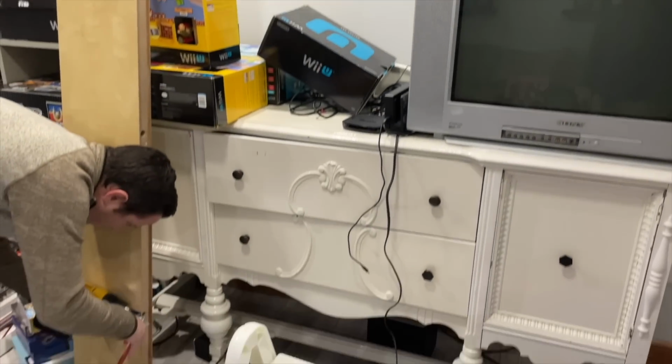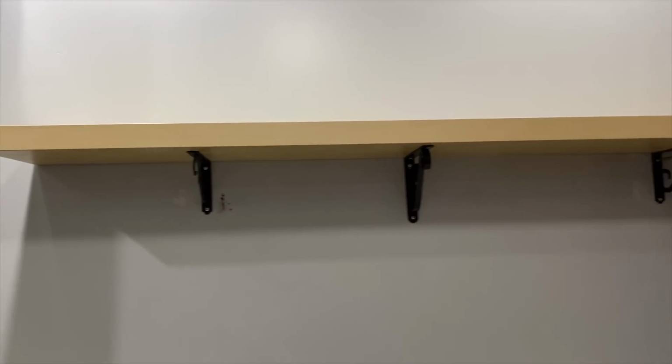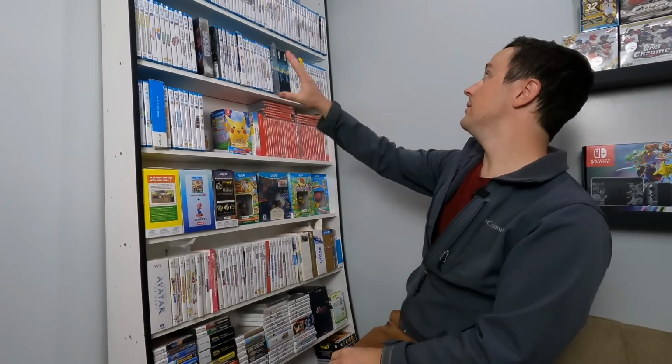Literally the shelf fell on us. Put too much weight. Don't put every WiiU on one hanging wall shelf. Even though it was fully studded and anchored, it didn't work. So we put 3DSs over there now, and it's looking great, and I'm very excited that it's all done. We actually had a nerd night, is what I call it, in here yesterday. Played some Smash Bros. and Gamecube on the retro Sony Trinitron. But yeah, this is the WiiU section.